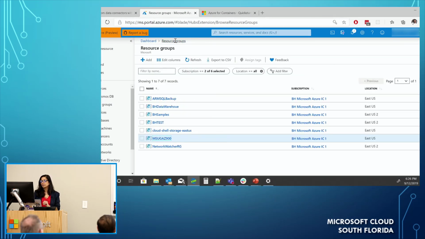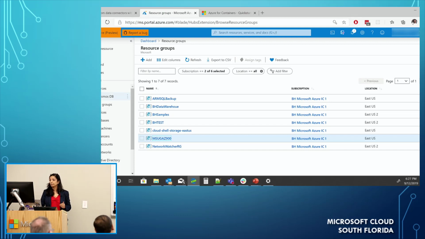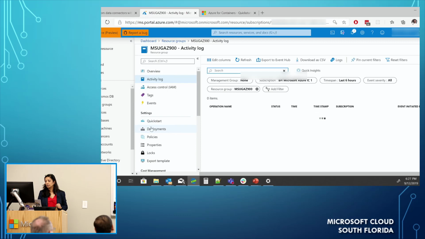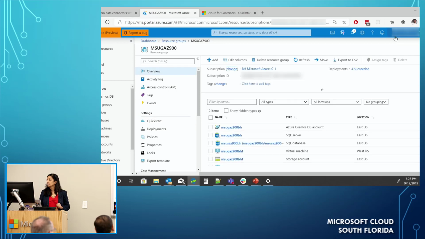So there's this concept of resource groups. The resource group is a logical grouping within a subscription. So I have a subscription here, and I'm creating these resource groups. This is an example of resource groups that I've created just for experimenting or proofs of concept that I do. And you can see the MCSFUG AZ-900 resource group that I created. I'm going to switch off of that really quickly because, yeah, it's got a subscription ID. Oh well.